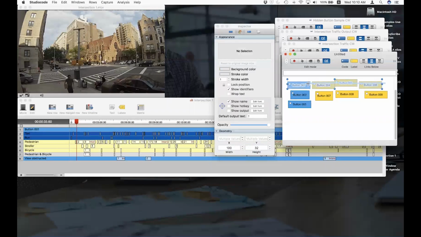Also, if I wanted to make these all in the same row, I could see that in terms of the X and Y axis in the code window. This code button 001, you can see how the X axis works here. If I increase or reduce this size, similar, you can imagine what the Y axis does. So if I want these all in the same Y axis, it might just be easy to lasso those, enter an 89. Now they're all lined up in terms of verticality.